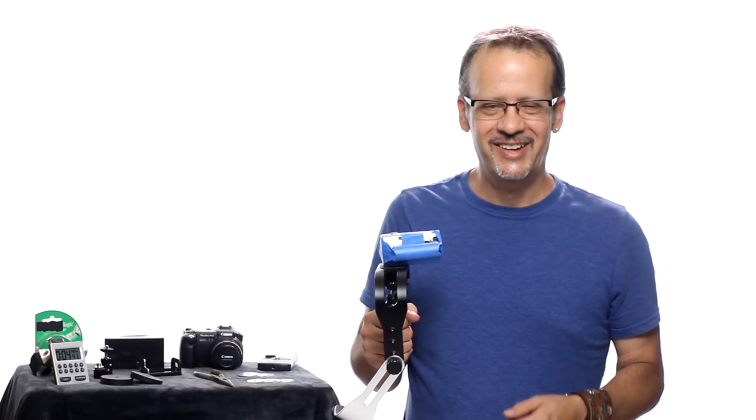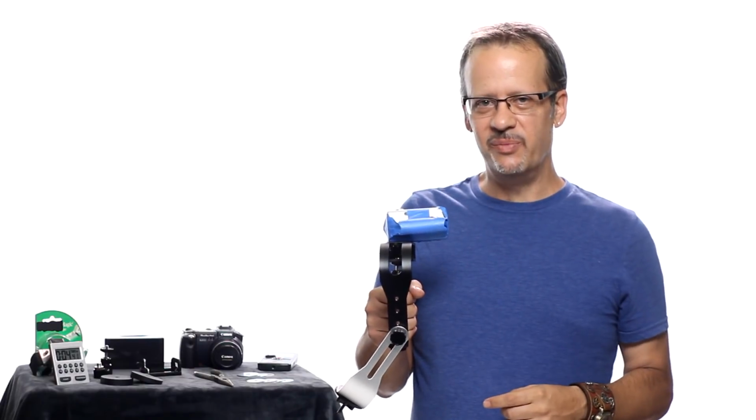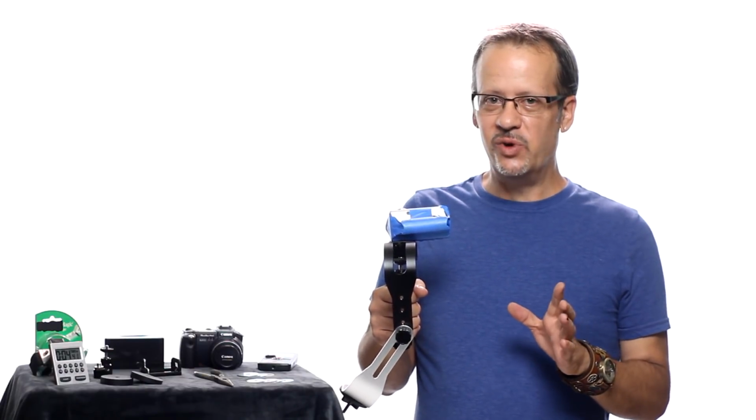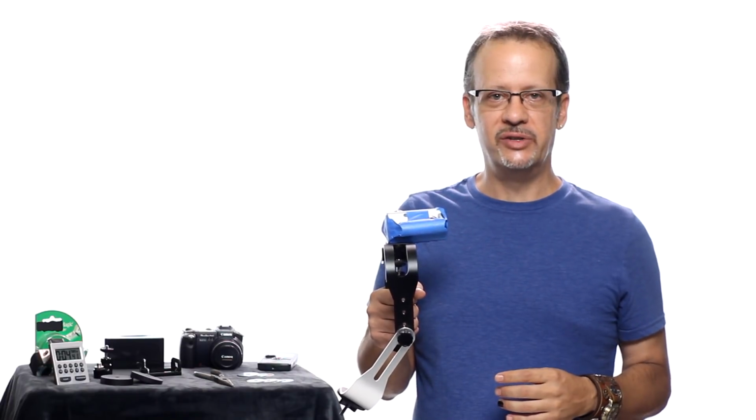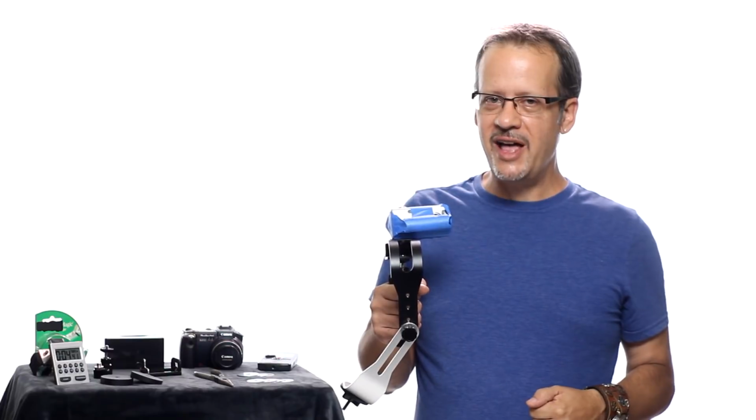I'd go shoot with this if I didn't have a roll of quarters taped to the front. I've got one more camera that I'm going to balance for you. It's the heaviest one that I own, at least the heaviest one that will work with your Roxant Stabilizer. Be right back with that.